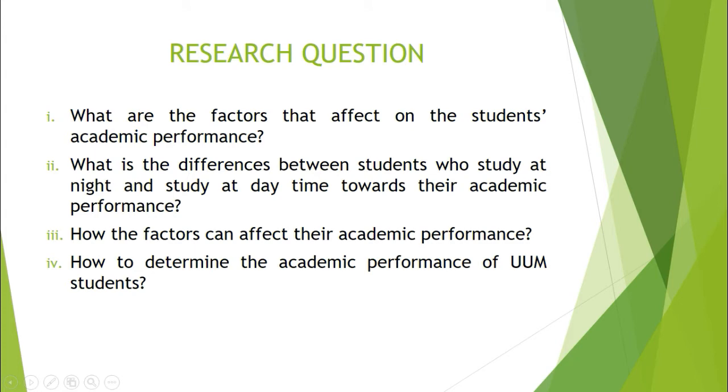Next is the research questions. The first one is, what are the factors that affect students' academic performance? The second one is, what are the differences between students who study at night and students who study at daytime towards their academic performance? The third one is, how can the factors affect their academic performance? And the last one is, how to determine the academic performance of UUN students.